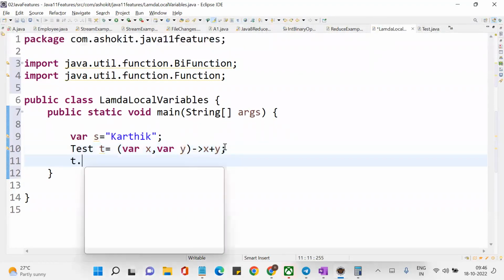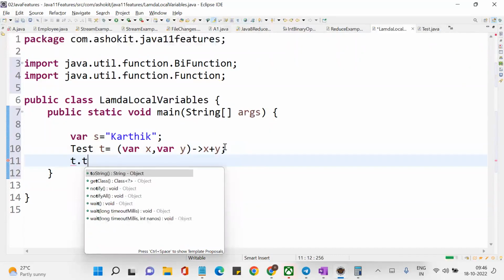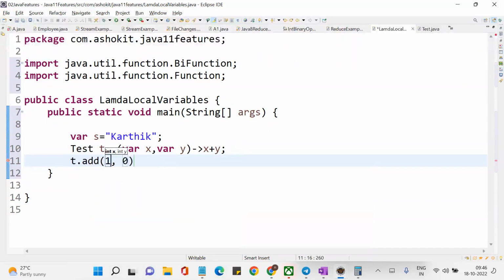Let me do test dot t dot add 10 comma 20. If I call this, will it work? Do I have any compilation error? No. Let's run the program.